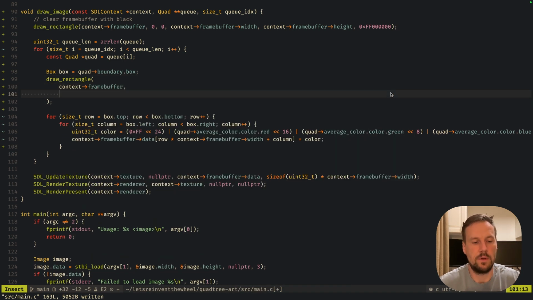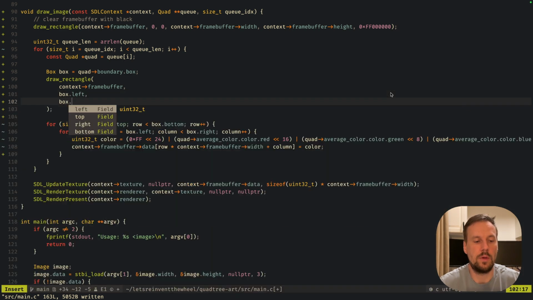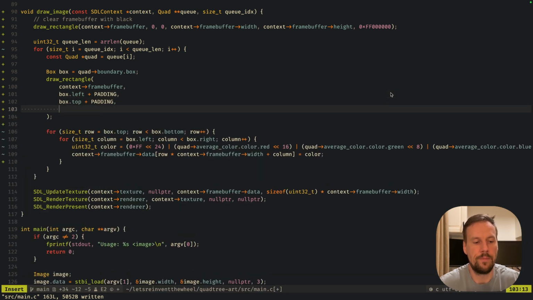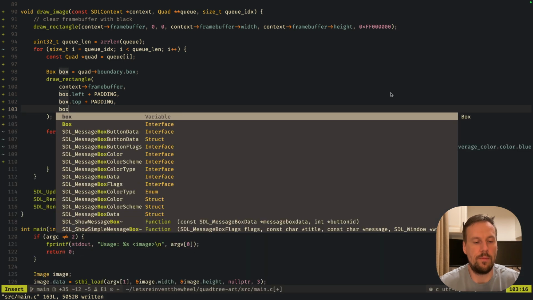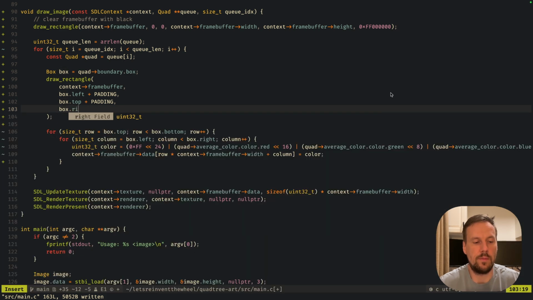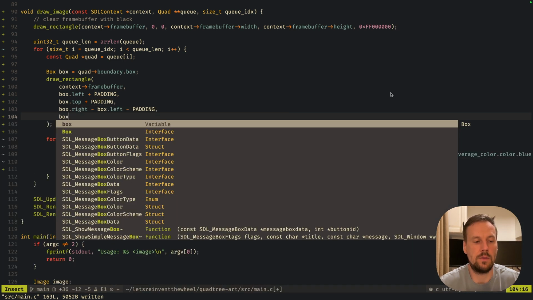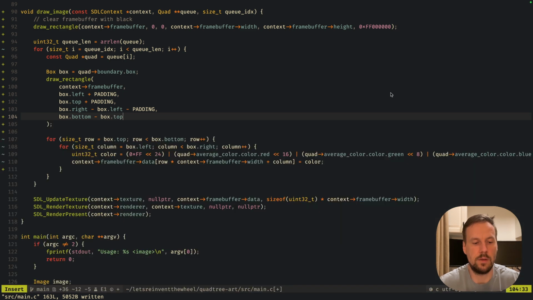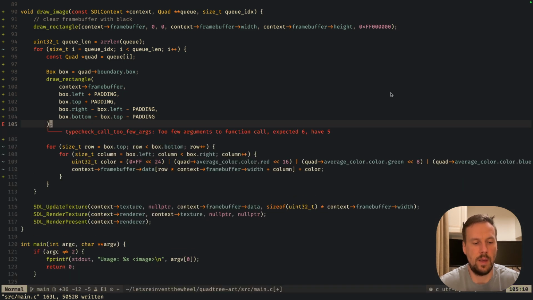Then left is going to be box left, top is going to be box top, but we apply this padding for the border. Then the width is right minus left minus padding, and height is going to be bottom minus top minus padding.